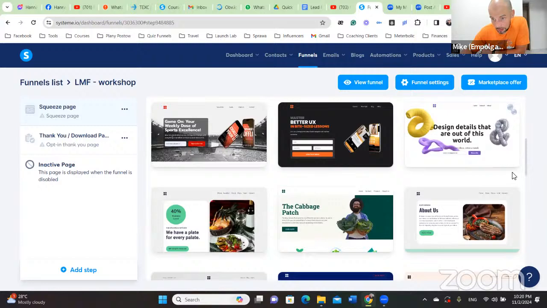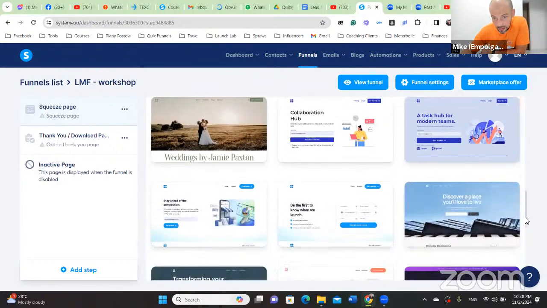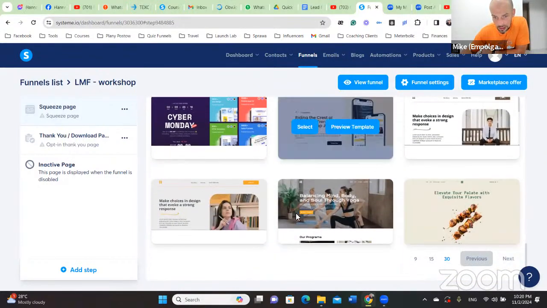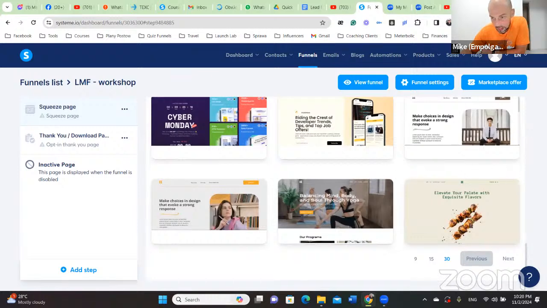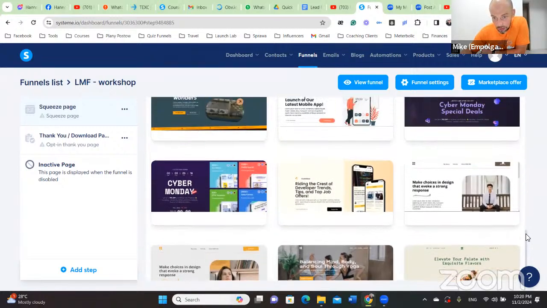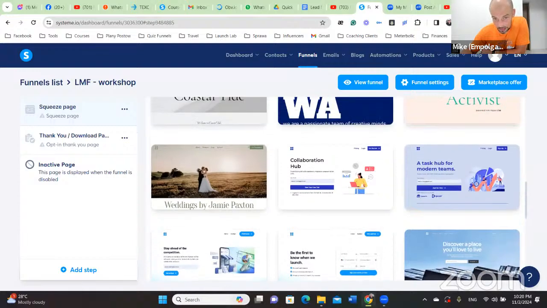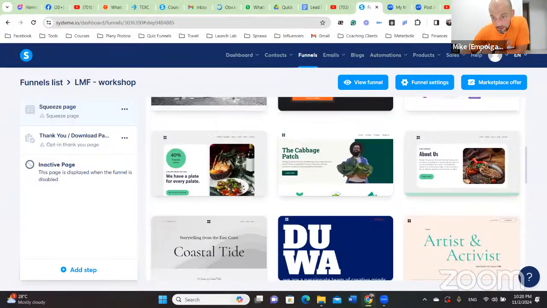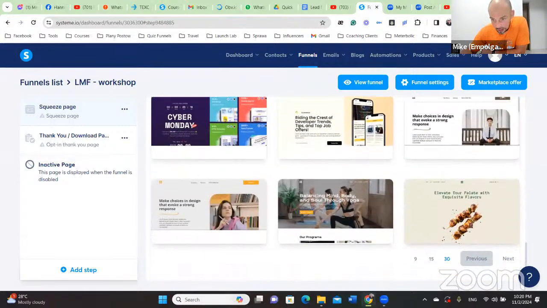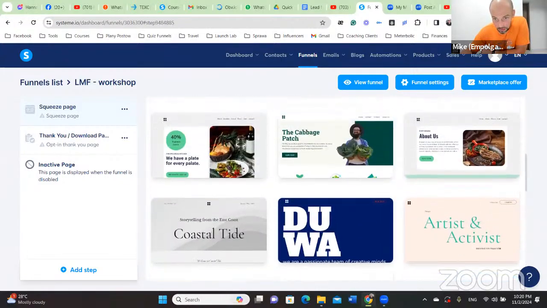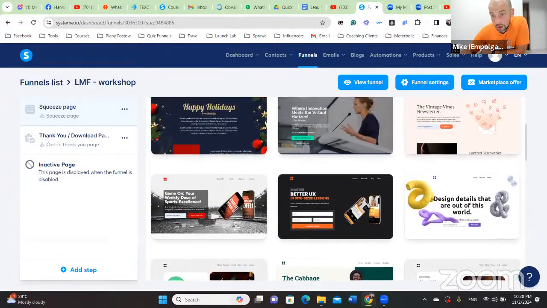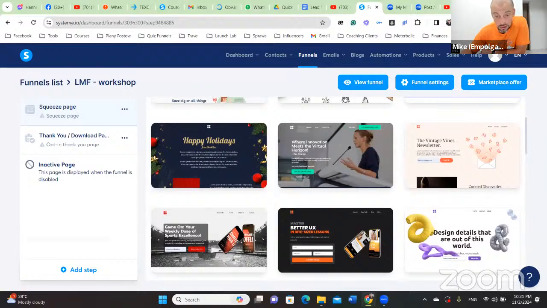I think even in the free account, I'm using a paid one right now, you will have these templates. So if you're gravitating towards any of them, you like one and you can just modify it a little bit to make it yours, then just choose it.